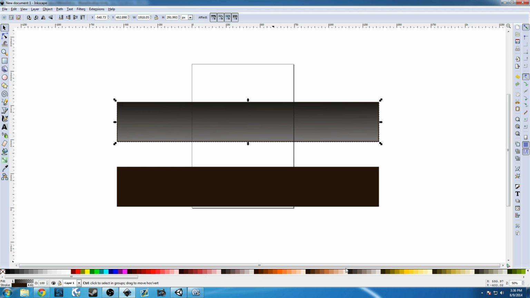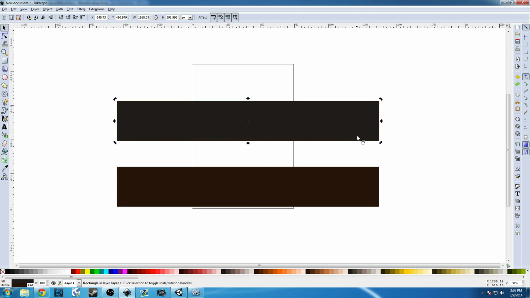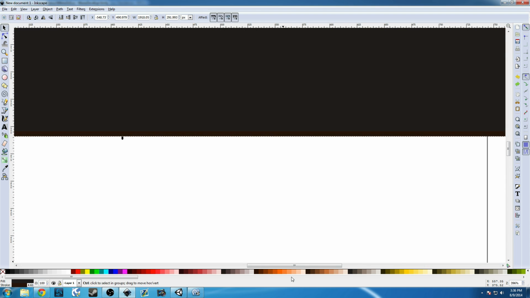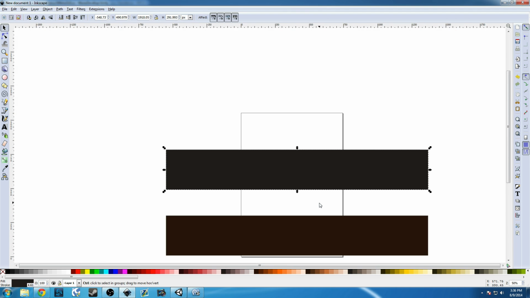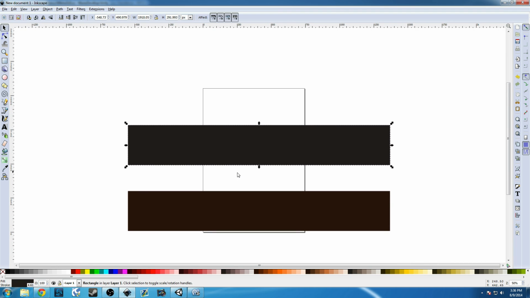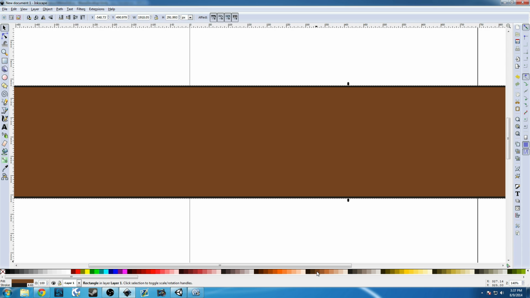We have a border. I don't want that border. Actually, I do. I'm going to make it a dark border. To color the border by itself, you can do Control and click. I actually want the border to be the same color, so it's all the same color. So if you want to color the inside of it, you left click to do the inside, and then shift left click to do the border.